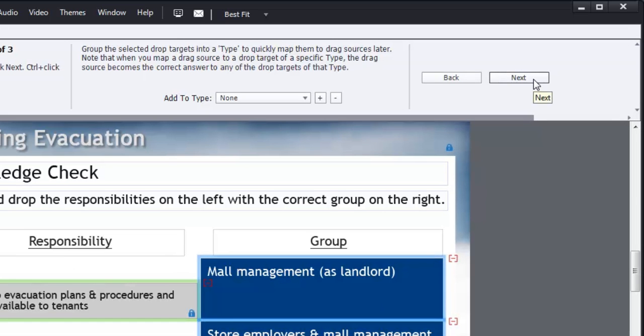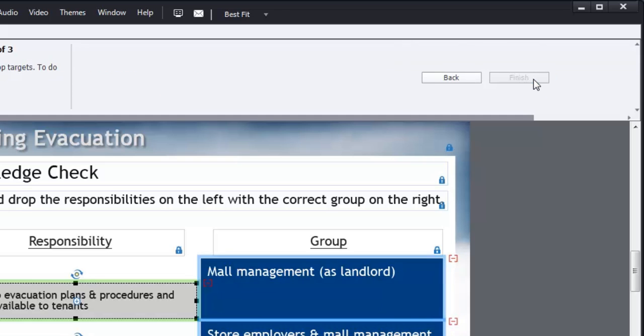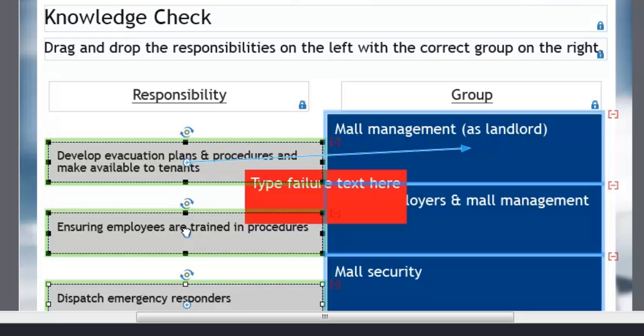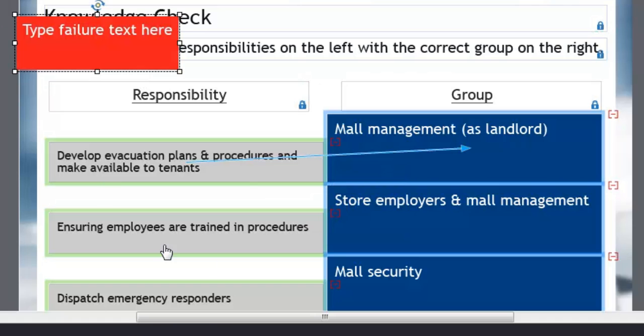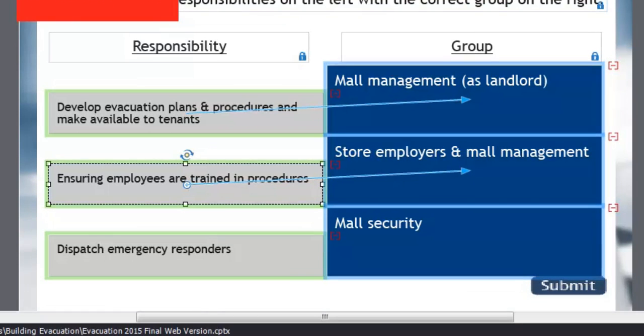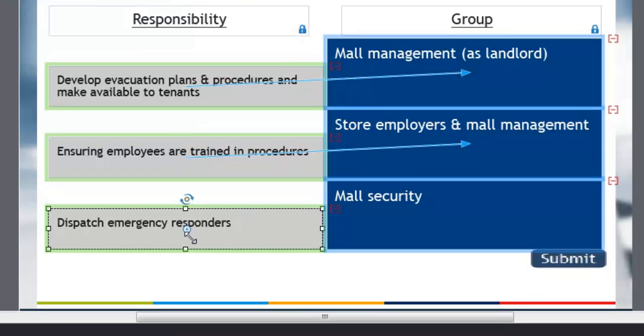And then click Next. The third and final step is to drag and drop the draggable items to their drop location. Essentially, you're just drawing an arrow. You'll see a little circle at the beginning of each of these. I'm just going to move this failure message out of the way a little bit, and we're just going to drag that arrow to here. And I'll scroll down this page a little bit. Again, you see that little plus with the circle around it. Drag that to the correct spot here.